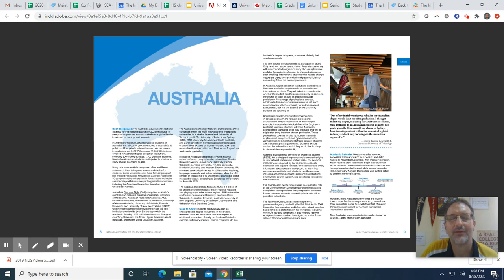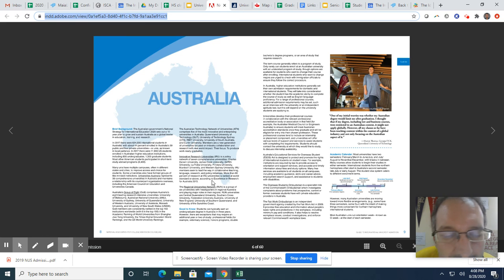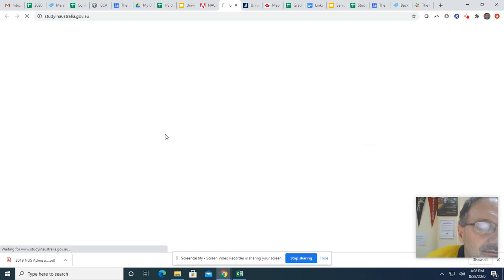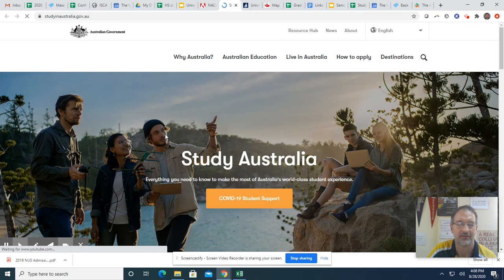Trying to think. That's very, very small print. Let me see if I can bring that up. Oh, I don't think so because it's a PDF document. It's probably Study in Australia. Good to know. It might be on the back page. But the nice part about this document is that you can click on the links in the document. There it is, Study in Australia. And it'll take you right to what those links are.